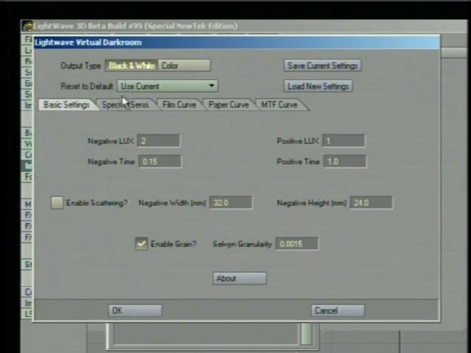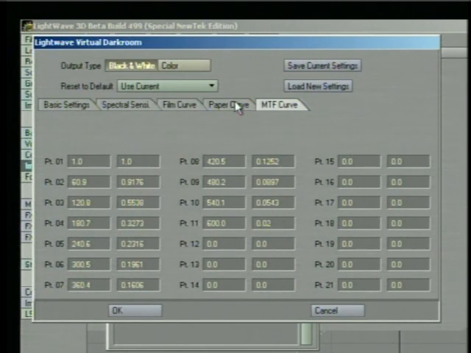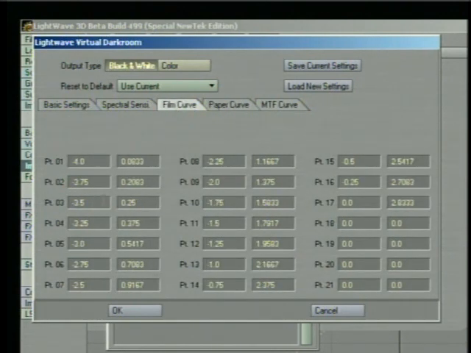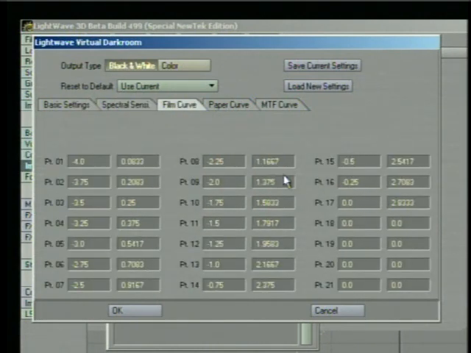And what you'll see here, there are several different options, and this is really a highly technical plugin that relates directly to the same settings that you would find when you're processing film. In fact, you'll notice some tables here with a massive number of variable entries. I don't recommend to anybody going through here and changing these numbers. These actually match up with the measured film feedback that we've gotten from companies like Kodak. They have these posted on their websites. And our friend Robert Gauger, who was the creator of the LightWave Virtual Darkroom, downloaded that information and has input that for us automatically.